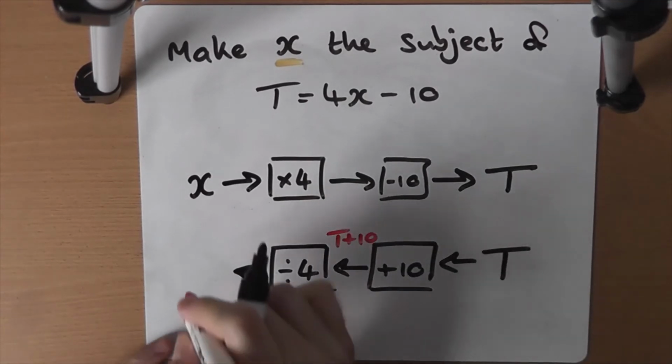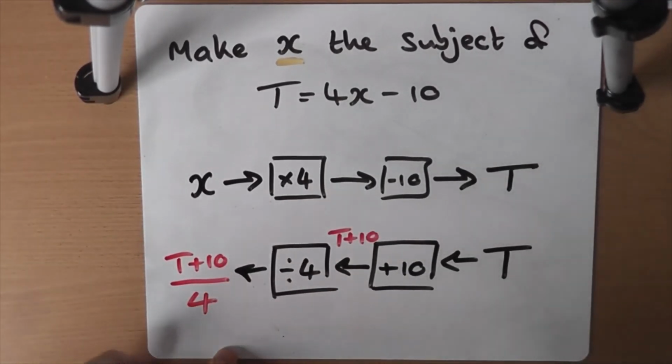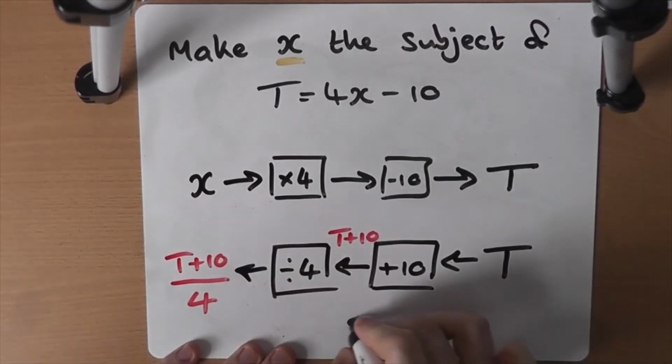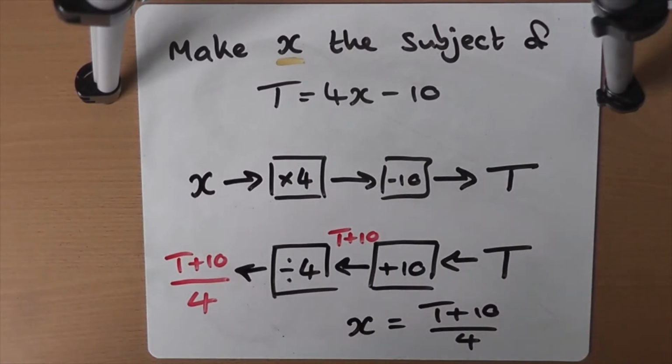Well, we can't go too complicated on this. T plus 10, and then all of that is going to be divided by 4. Looks a bit complicated, I accept. But that is going to be the case. It's just another formula. So we're now saying that x is equal to t plus 10 divided by 4. Again, we don't know what x is, we don't know what t is. We're never going to find out. X could take any value, in theory. T could take any value that then matches with it.